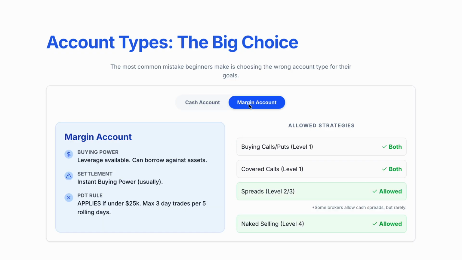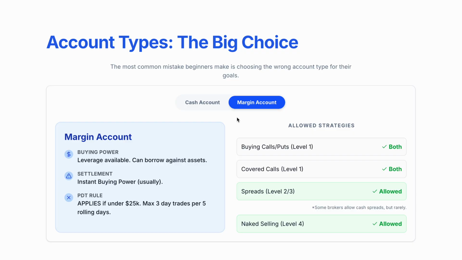Now, a margin account is a different type of account where you can have leverage. A really important instinct to have is that when you're trading options, you don't actually use any margin at all. You don't use any margin, but for some types of option trades, you need a margin account. I know that's confusing, but you don't actually borrow any money when you're trading options. You always need the amount of capital in your account to be the max loss of the trades that you can put on. It may be different for naked selling depending on how much capital you have, but for most strategies, that's where you want to be.